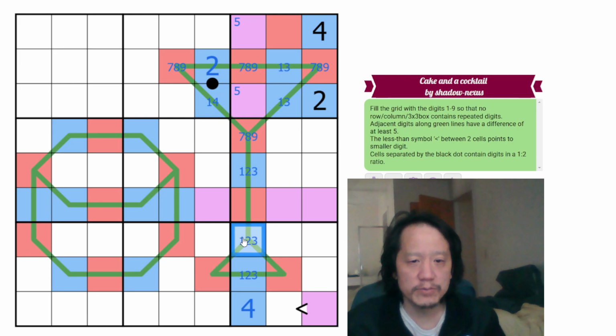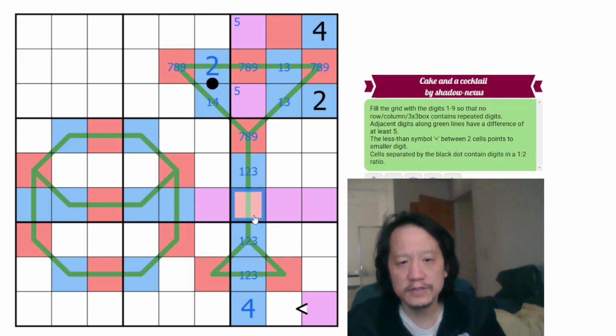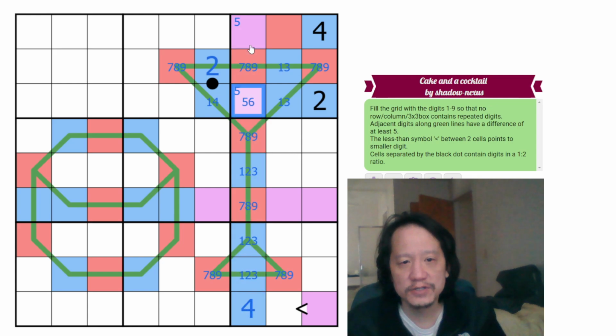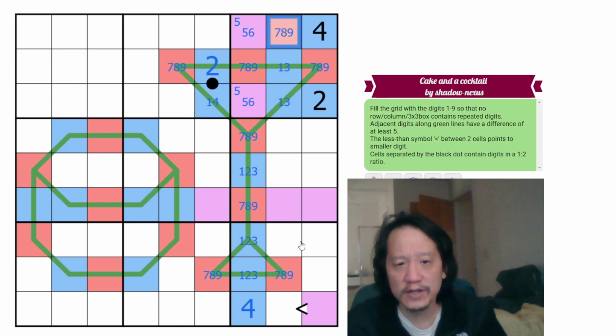This is between 2 numbers that are unique, so it's 7, 8, 9. Same here, same here. So this is 7, 8, 9. This is 7, 8, or 9. These are 7, 8, or 9. Therefore, we know we have a 7, 8, 9 triplet also in column 7. So this has to be 5 or 6, and this is 5 or 6. So this is 7, 8, or 9 also.